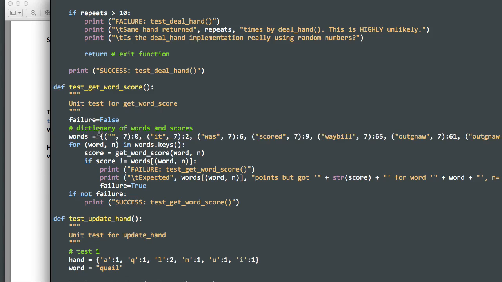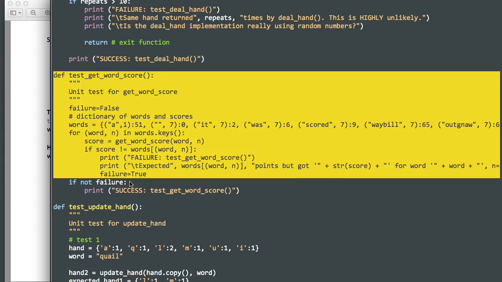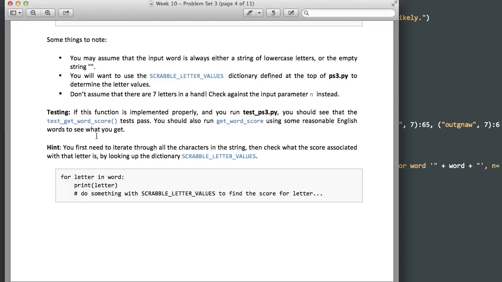If you wanted to add your own, you could just create your own. Let's say we know that this comma 10 also gives you 0 points, or maybe A comma 10 should give you 1 point. Or A comma 1 should give you 51 points because we used all 1 letters. It's helpful to try and understand what's going on here. These are doing things like this, and it's not beyond your comprehension level at this point.